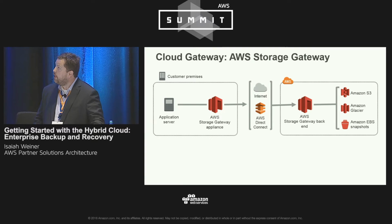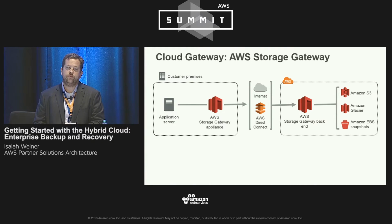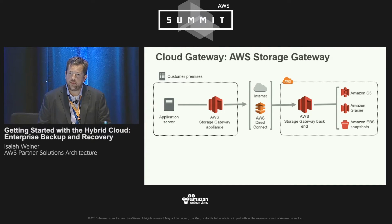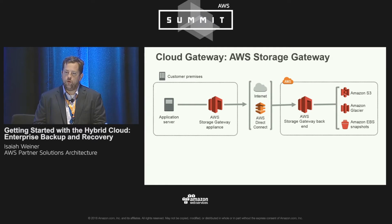So, cloud gateways. The first thing that changed with that backup scenario. Two excellent options: AWS Storage Gateway and NetApp AltaVault appliance. They can both run on-prem or in the cloud. They have lots of different sizes, in the sense that when you run the AWS Storage Gateway on-prem, it's a virtual appliance, so it's running on your hardware. You talk to it via iSCSI. So if you want it to go faster, you give it more resources. If you want it to have more capacity, you provision more capacity for it.